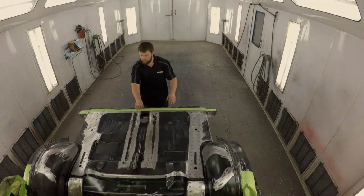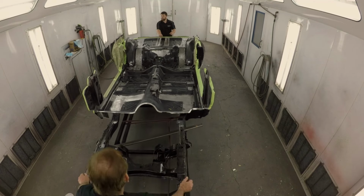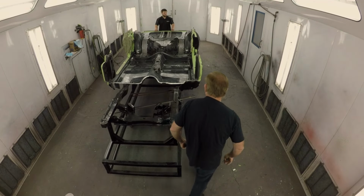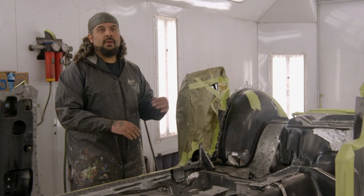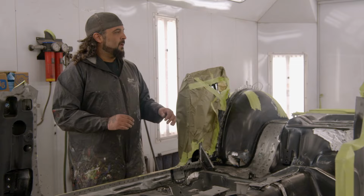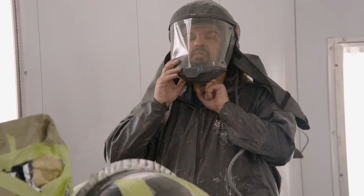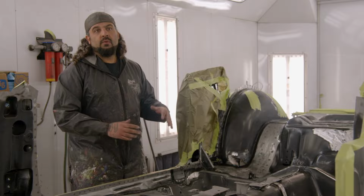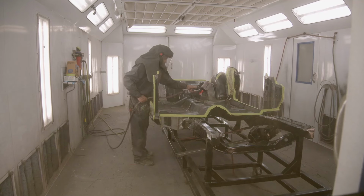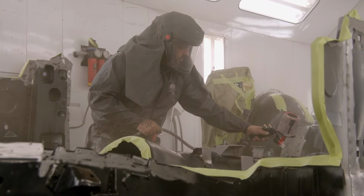We haven't had the opportunity before to do jam work when you don't have the roof on or the Dutchman, the quarters and whatnot. So Mark and I decided this is a great opportunity to get in here and get this paint work done. Now, it's probably gonna get scratched up a little bit here and there, but being able to reach the hard to reach areas is so great to be able to do that now. You know, get the wheel tubs, get stuff covered that you just really can't do that thoroughly when the car is put together. So Mark has rolled this car over, we got half of a car, I can get it painted black, get it back over to Mark, then he can start hanging the roof on, quarter panels and stuff like that.